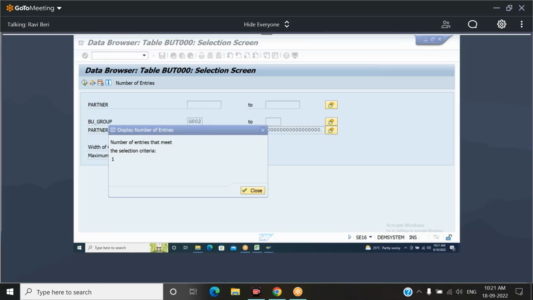Now here in BUT000 we have one entry, which means one customer migrated to BP.